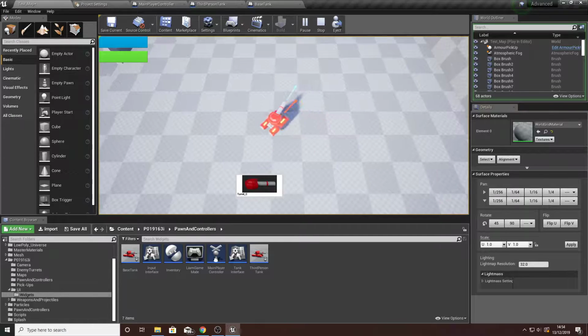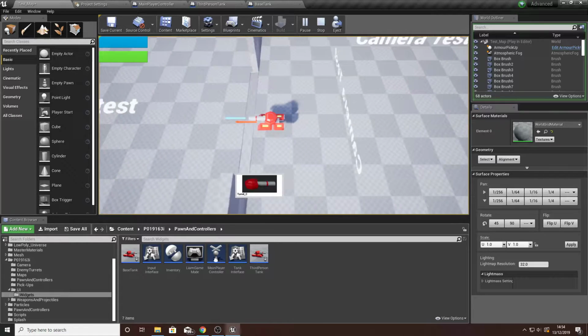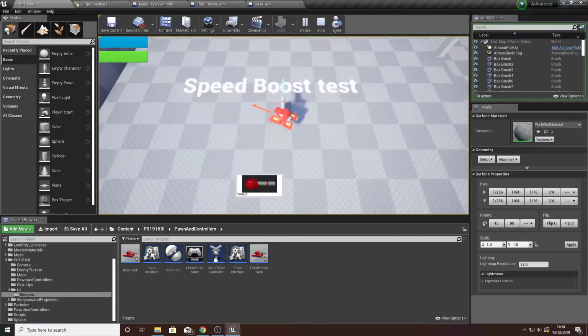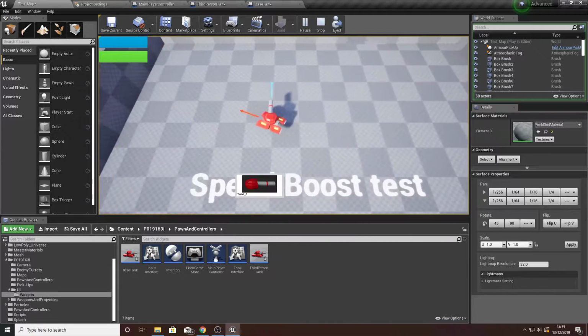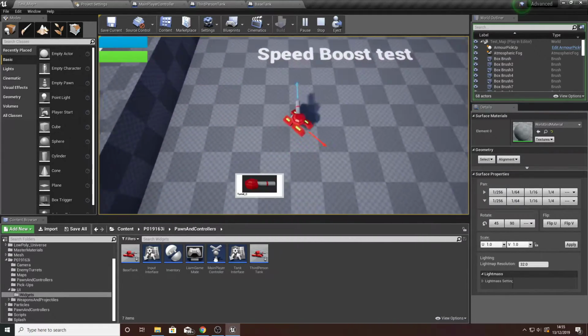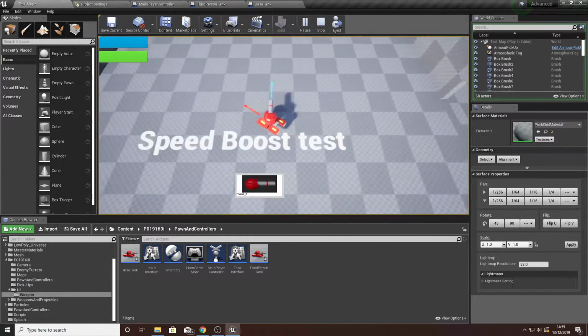So now if I just turn over here, I'll show you the first mechanic, which is the speed boost. The speed boost mechanic is activated by pressing and holding the left trigger, and once the left trigger has been released, the player will return to the normal speed. As I demonstrate here, this is the normal speed, and if I hold the button, I have doubled speed, and as soon as I release, it goes back to the normal speed there.